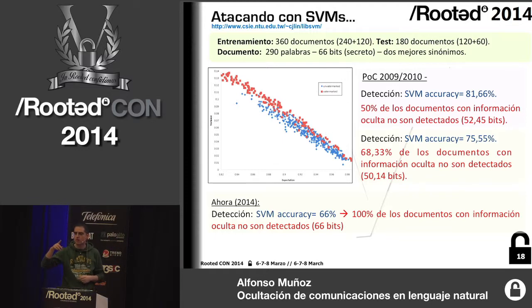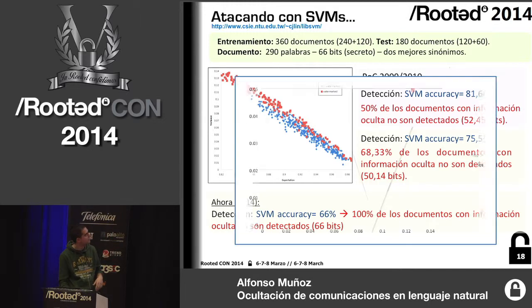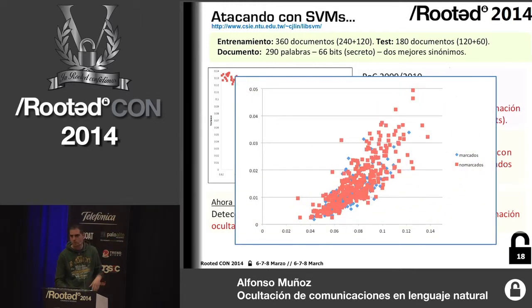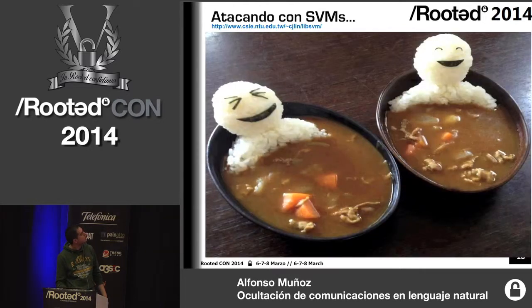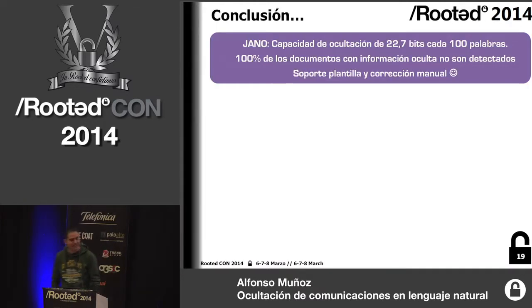That 66% there is misleading. It does it randomly because it doesn't know what to choose. And then you may get 66% detection, 55% detection. This is what you get. You get an overlapping. You cannot really apply an algorithm that clarifies which is visible and which one is hidden. Okay, so conclusion, Spain 0, China 1.